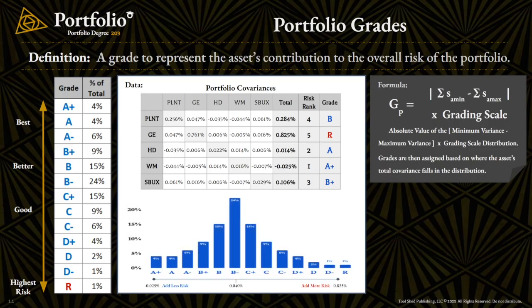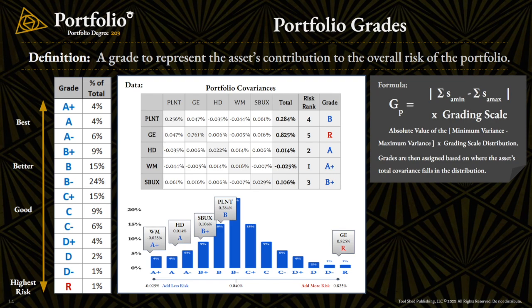The other covariances ended up with grades that are much higher, A's and B's. So how did that happen? Well, you can see the distribution here and how most of the covariances fell on the left side of the curve. For the assets, the distribution from least riskiest asset, or the one with negative 0.025%, to the riskiest asset, or that one we just mentioned with 0.825%, becomes the distribution for the other assets, and this shows where they happen to fall, and then the grades are then distributed based on where they fall on that scale. Now, this can get a little more complicated.